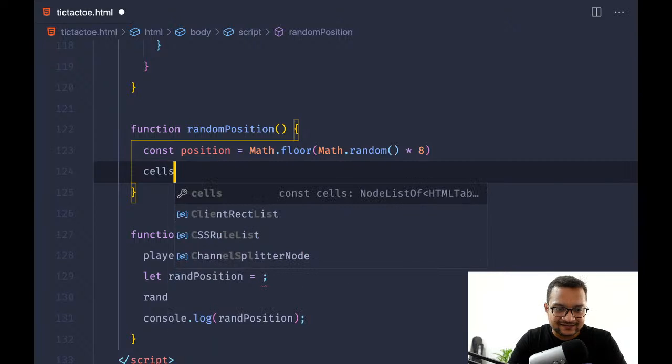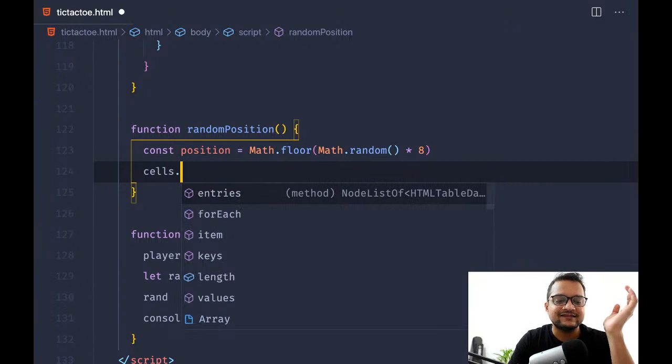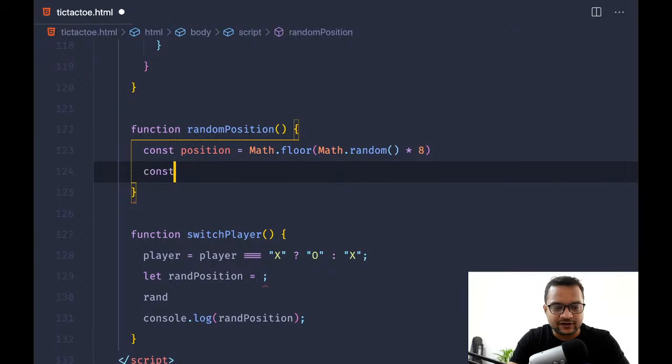From the cells, for each cell, we need to find the index of the empty cell. So find the empty cell. I can say empty cell indexes. Okay.